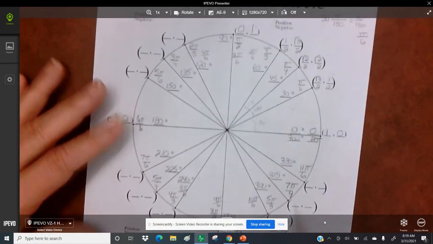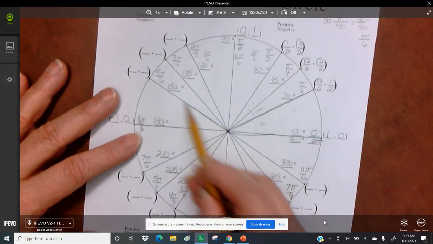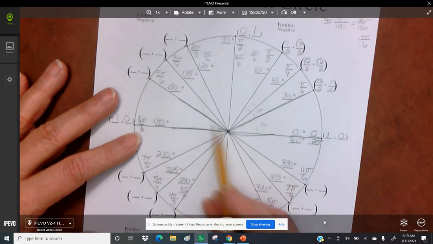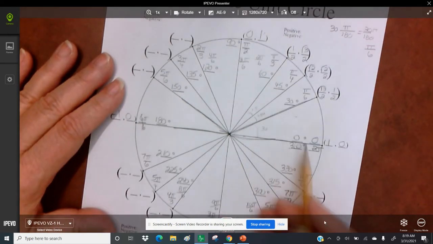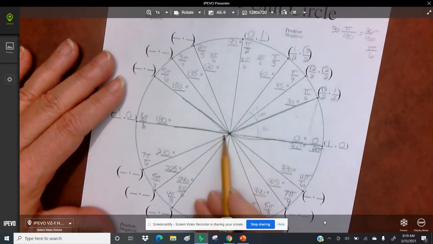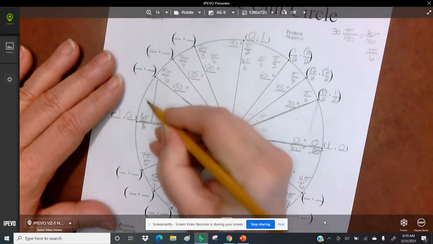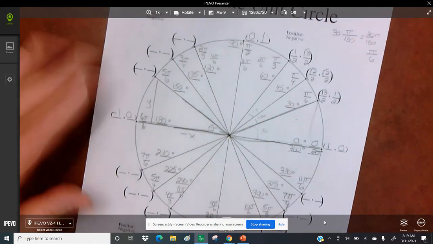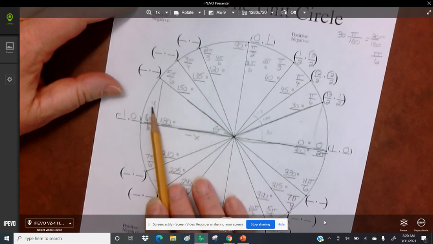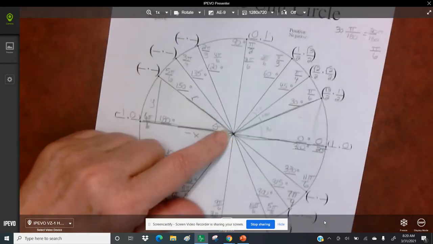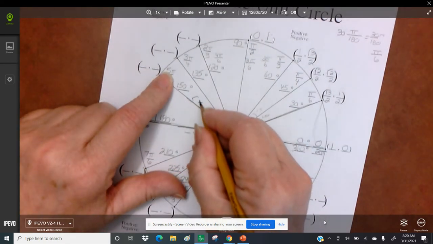Now, if we take a look at these angles, this angle here is really the same value as this angle over here, except it's just a mirror image. It's just flipped. And over here, I have a positive x and a positive y. But over here, I'm going to have a negative x, but a positive y. So if I were to figure out the sine of this angle, well, the sine would be the opposite over the hypotenuse. Well, we know the hypotenuse is always going to be the radius, so we know that's going to be positive because it's just going to be 1.